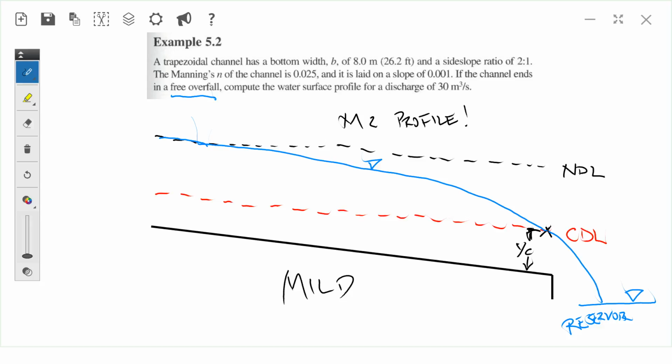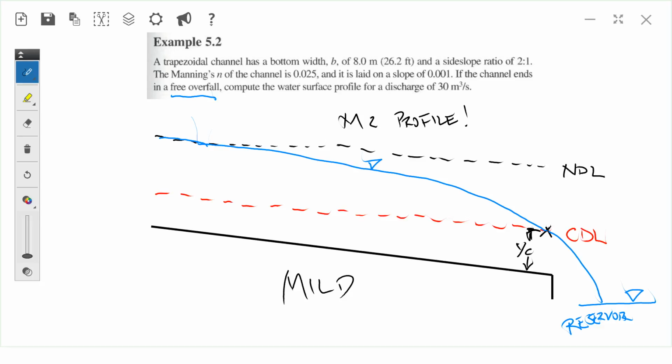Okay. And once we reach this point, we now know roughly what we expect our solution to look like. Now, whether I've drawn the curvature here exactly right or not, it's okay when we get to HEC-RAS if it doesn't look exactly like this, but follows the same trend of an M2 profile, we'll be fairly happy. Okay. So again, at this stage, we've basically just done what we've seen many times in class with our qualitative profiles. We've just drawn it for this particular problem.